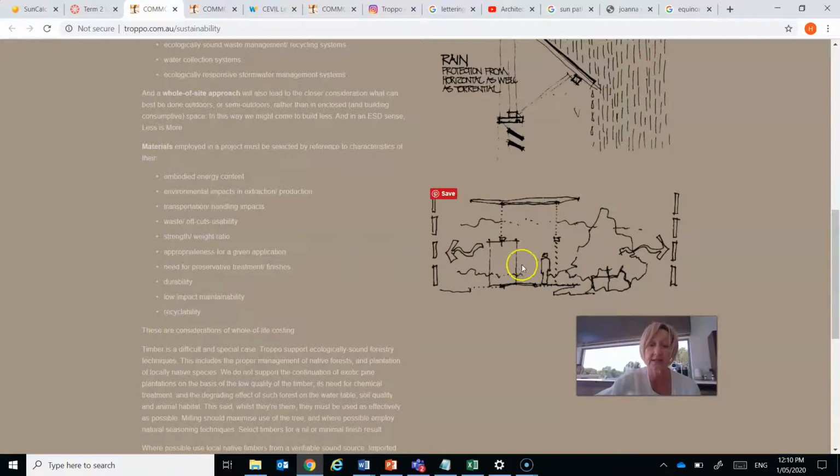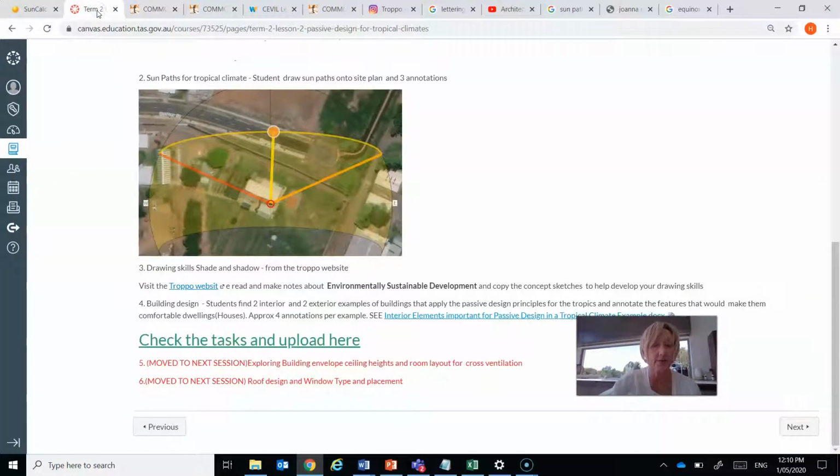They give you an idea of scale, and arrows, which can show you the wind direction or how the breeze is flowing. So that's just another little extra example. Okay, so that's the next thing that you're being asked to do.